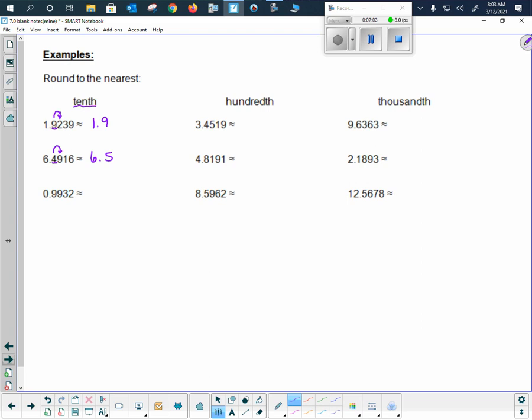Right, next one. Underline what's in the 10th spot. That would be the first 9. You're looking at the number to the right of it, the second 9. That 9 tells you whether to leave the first 9 a 9 or change it to a 10. I think it will help you if you call it like 9 and 10, because this one throws people sometimes. So of course the 9 tells us to round up, so the 9 should change to a 10.